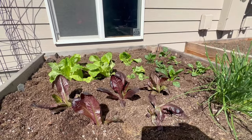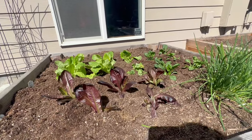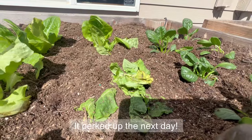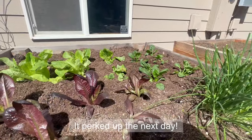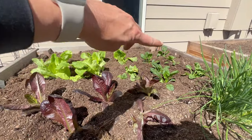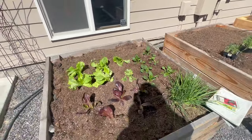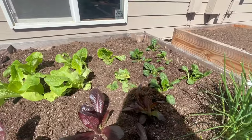It's already so fun to look and see green in the garden. This little guy right here looks like a little bit of a struggle, but I'm gonna give him a chance. And you will notice that I have definitely planted things a little close together. I may need to move some things, but for now, I'm just kind of going for it.